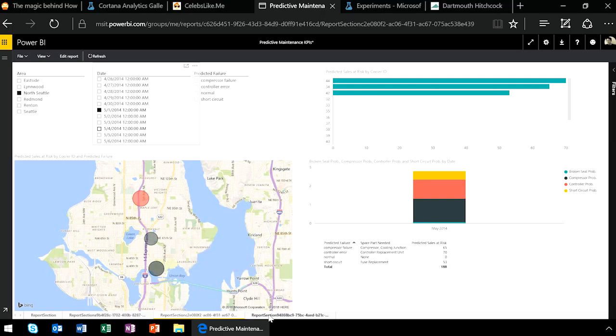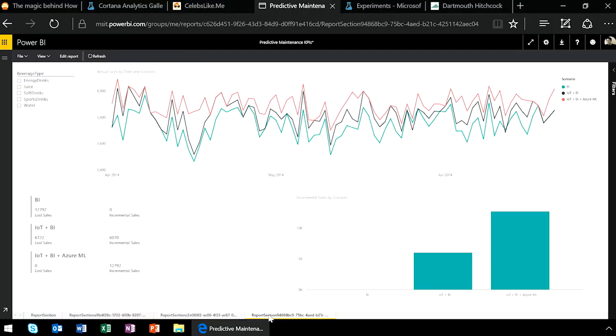Finally, the question comes up, so if you've already fixed a vending machine before they broke down, how do I know that it was actually effective? And so we created a report to compare the different results between just bare bones, with IoT, and finally with machine learning. With just a dashboard, the green line is the expected sales that we see.